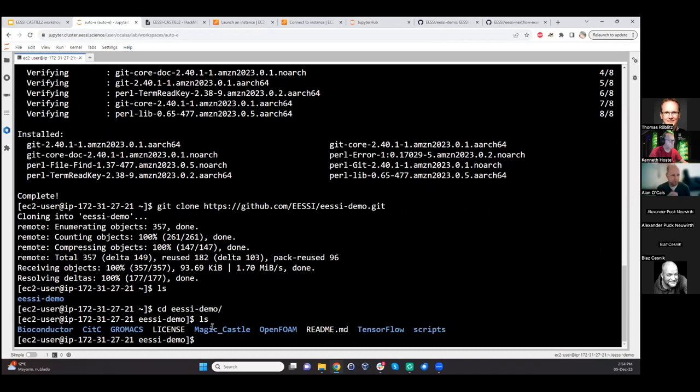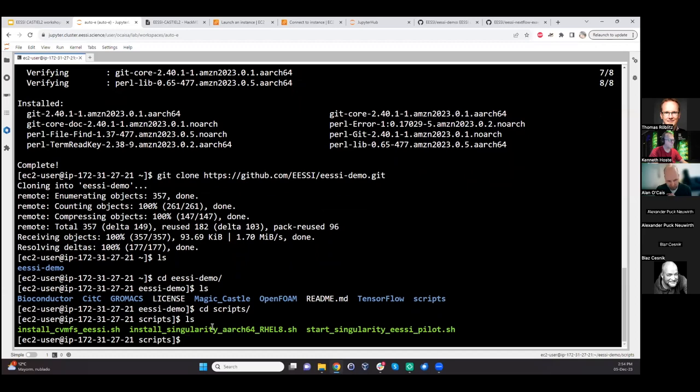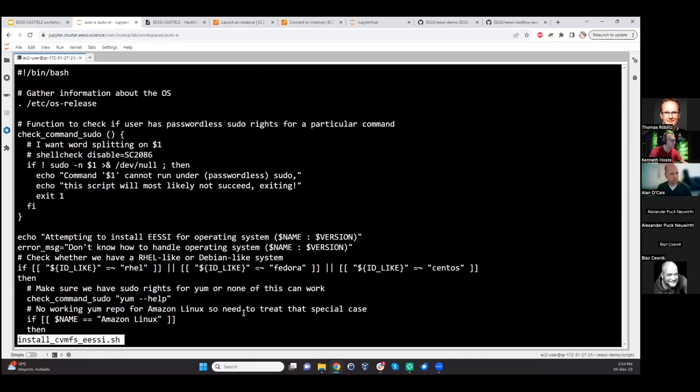So you can see there are a couple of different directories here that have demonstrations for different applications. Bioconductor, GROMACS, OpenFOAM, and TensorFlow are the end user applications that are available here. There's also a scripts directory, and inside the scripts directory is actually what I need to install CVMFS and EESSI. That's the first script that's available over here. We can look inside. So this script supports different operating systems, including AWS.